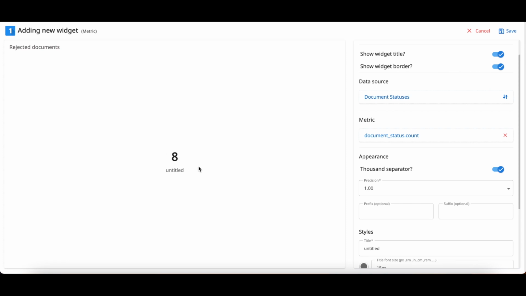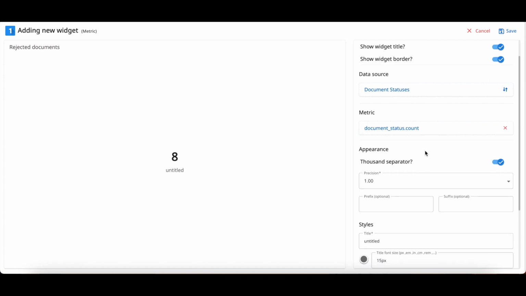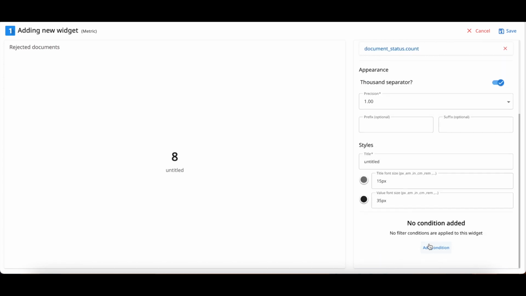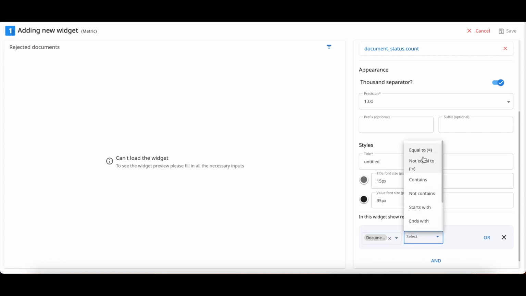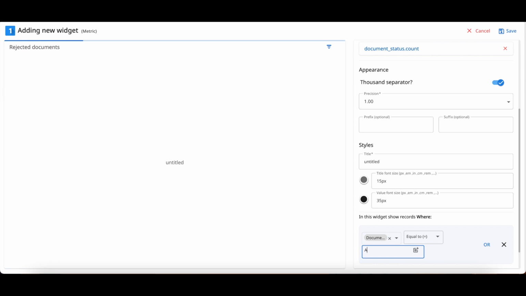Okay, now we see that we have 8 documents in total, but to display the number of rejected documents only, we will use this condition tab, and we will add a condition. So we're saying document status equal to rejected.